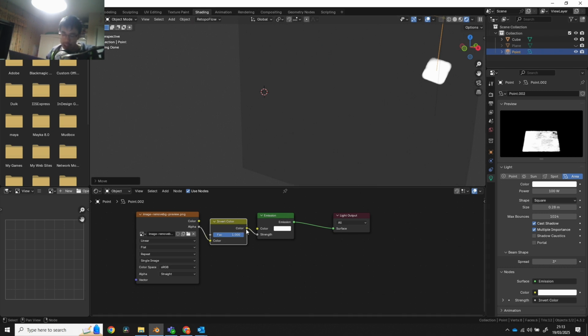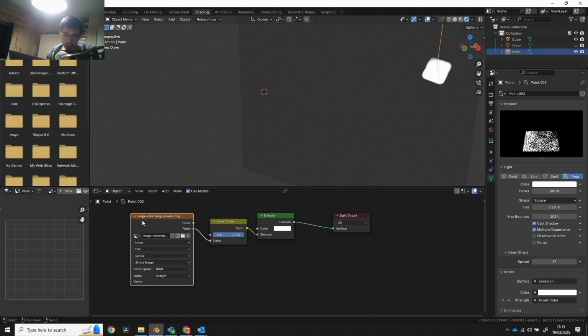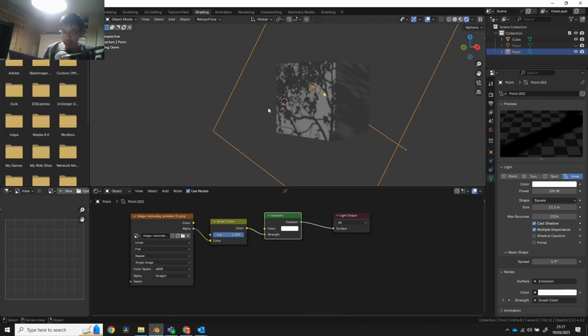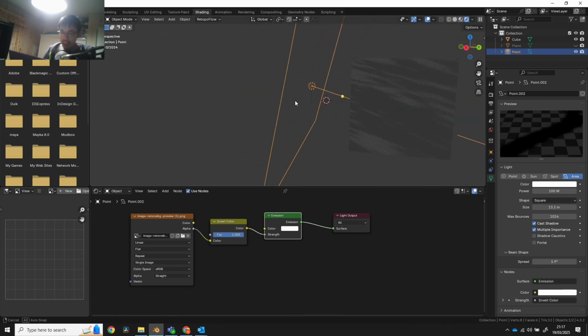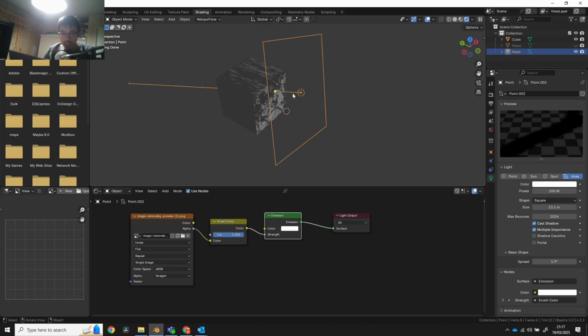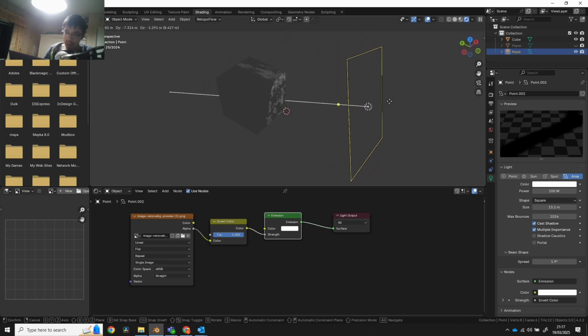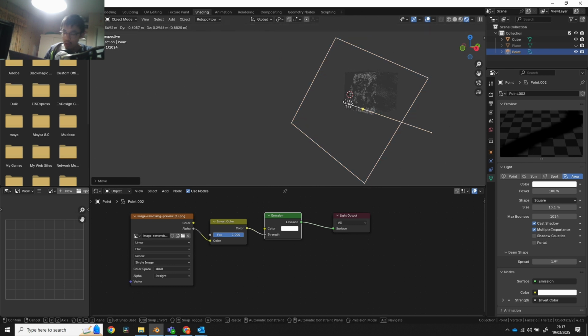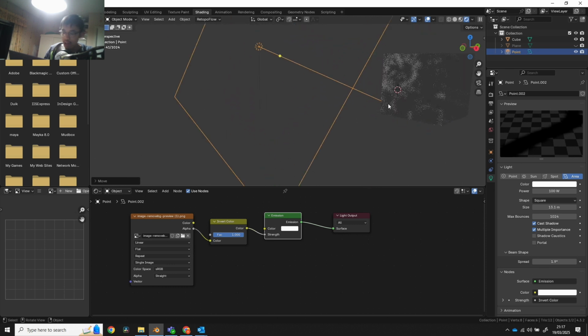We do essentially the same thing, where instead of an IES texture, we just drag and drop this guy in, put an invert color node onto it, and just plug it into the strength, essentially. So there we go. I just enlarged the size out, and you can see that what this gobo is trying to do essentially is replicate the light source from those tree foliage, and that just gives you a really nice kind of lighting. You can change the spread out to make it more blurry, or make it really really tight.